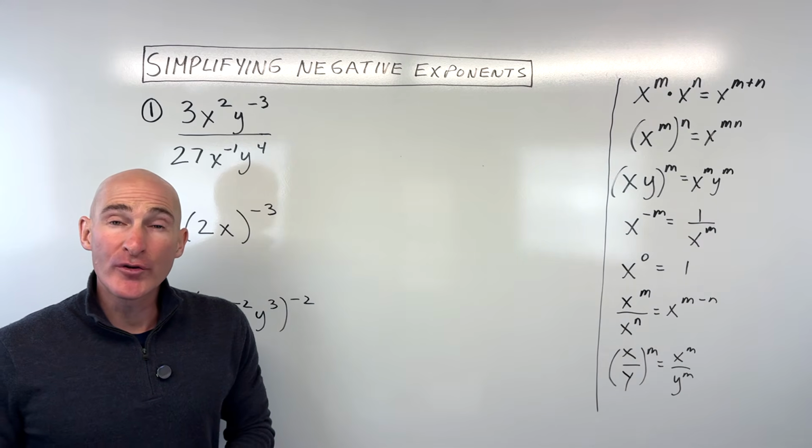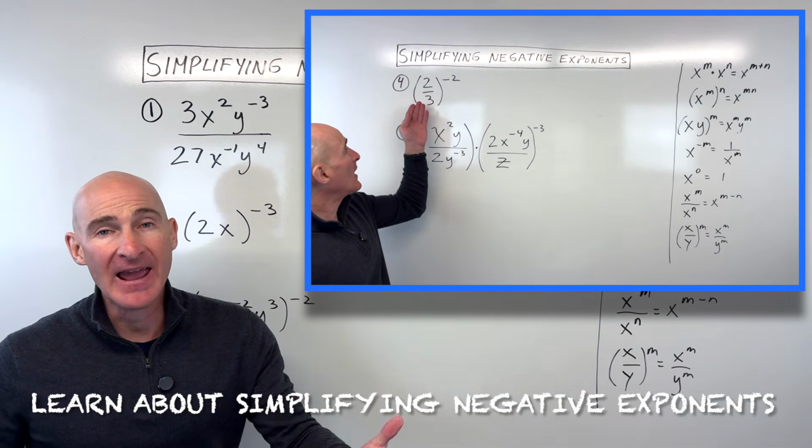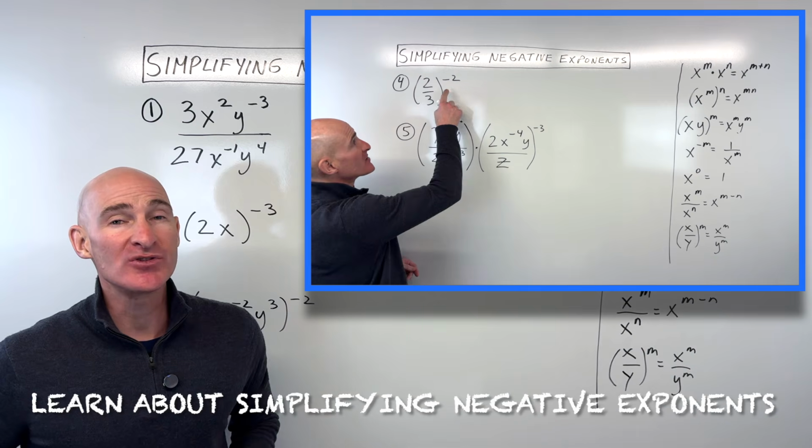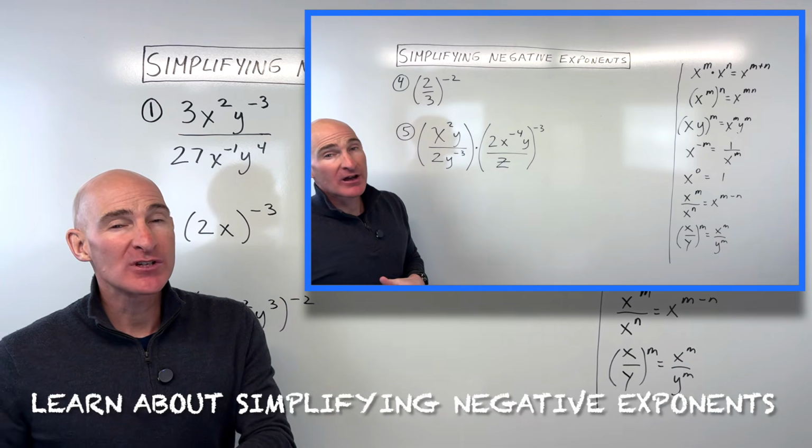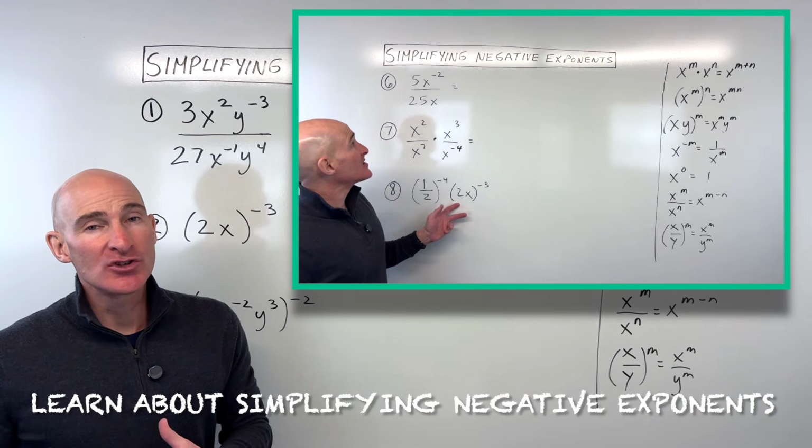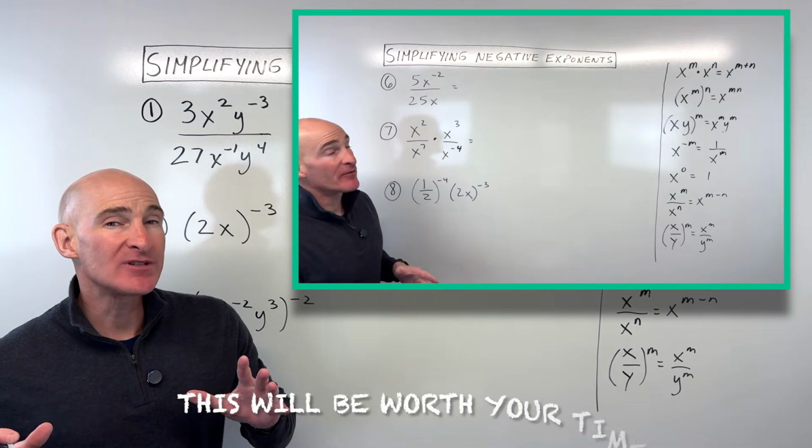In this video, you're going to learn how to simplify expressions involving negative exponents. This is an area that students oftentimes struggle with, so I'm going to show you some tips, techniques, and tricks so that you can simplify these more easily. We're going to go through 10 examples together.